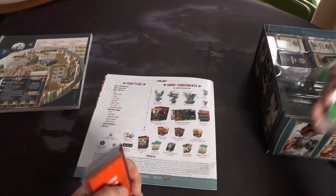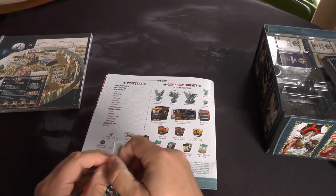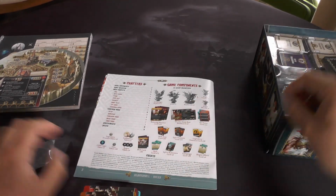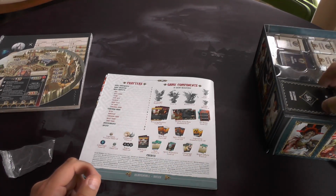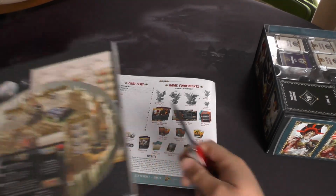It's not going to pack away properly with the dice in their little bag. So I don't think the dice need to stay in the little bag. There we go, now those should all fit in. They do. Excellent. Right, what do we need to do now? We need to open this up and have a look what's in here.